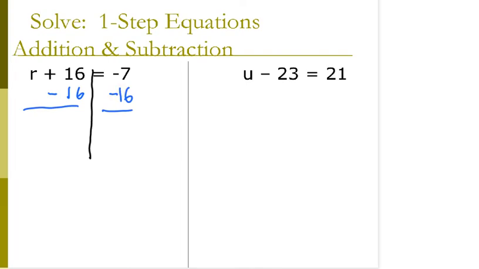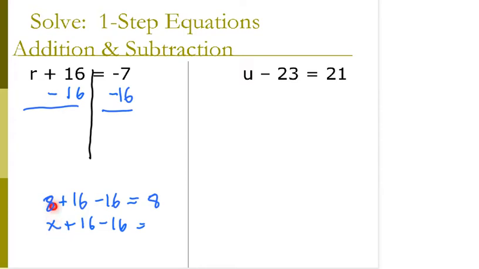So once we do that, if we think about what would happen if we had, let's say instead of r, we put some number like 8. If we had 8 plus 16, take away 16, then that would leave us with just 8. In other words, 8 plus 16 is 24. 24 take away 16 is 8. So we end up with exactly the same thing. If we had x plus 16, take away 16, then it doesn't matter what number we put here for the x. That's what this x means.